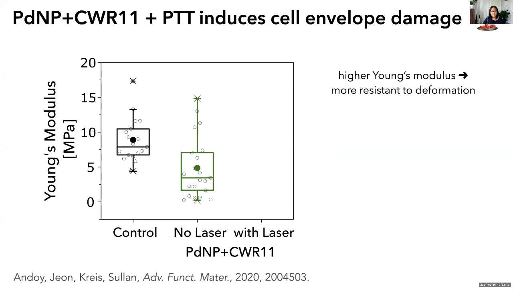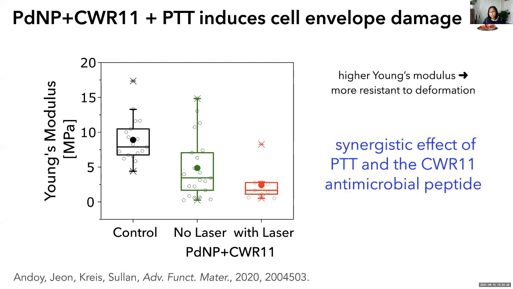In the presence of the laser, we brought it down to about 4 or 5 megapascal. Sorry, this is without laser, but in the presence of the peptide. Now, if we add laser in addition, we bring it down much lower. And so we thought this is a very nice indication of membrane damage that highlights the synergistic effects of photothermal treatment and antimicrobial peptide in a single nanoparticle-based platform.